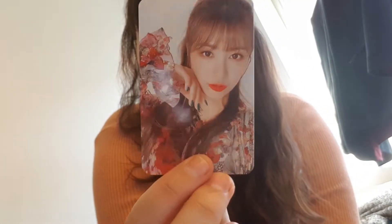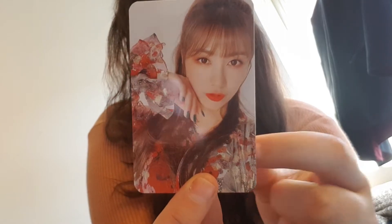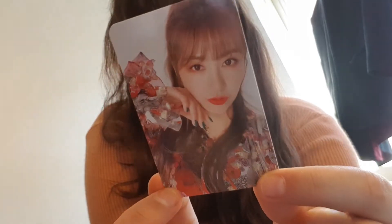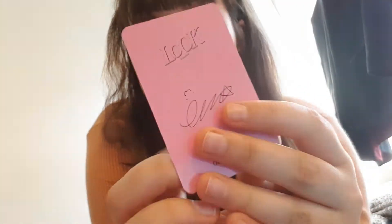My last card is a hi card — it's so cute! I really like the cards, especially the photos which are really pretty. I just really like this concept a lot. Not lucky with my bias this time though — last time I got only her and this time I got nothing with her, even with the group card. That's crazy because you have basically a 50/50 chance. But I still really like whatever I get.